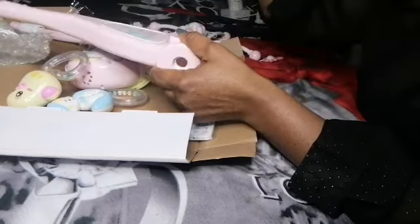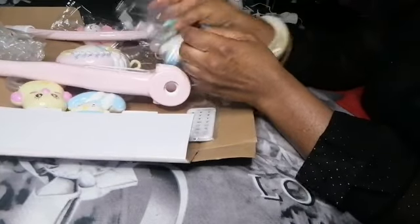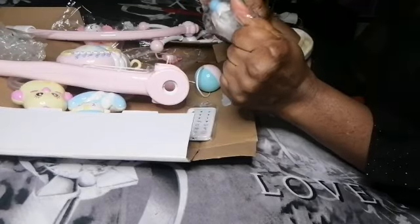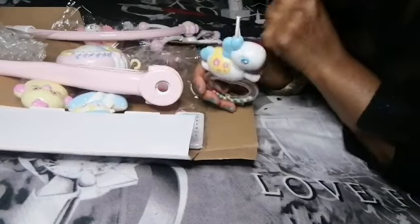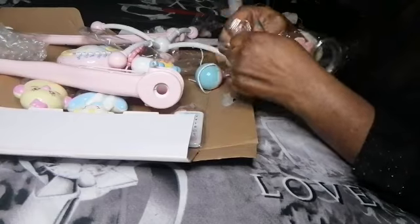This is the major one. So I'm going to see how. I have to open this as well. Here we are. See what we got. Okay, let me just open everything.